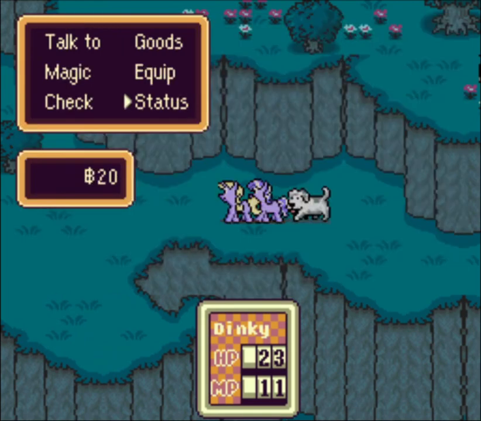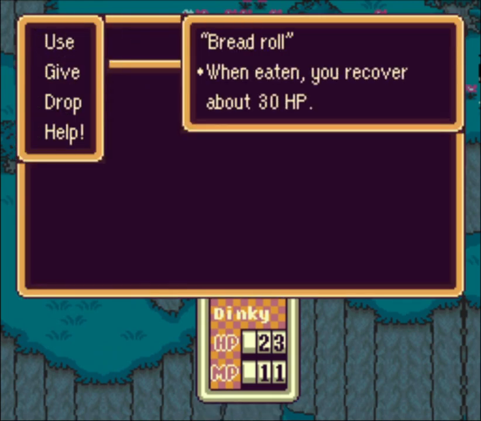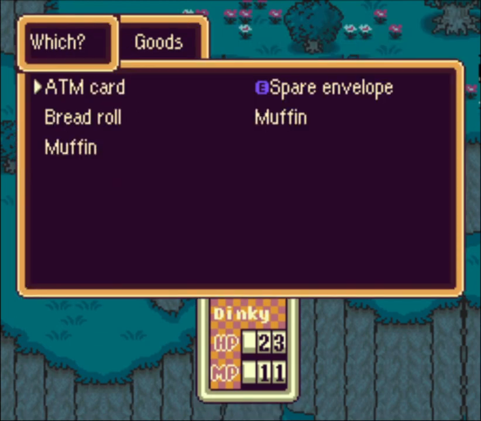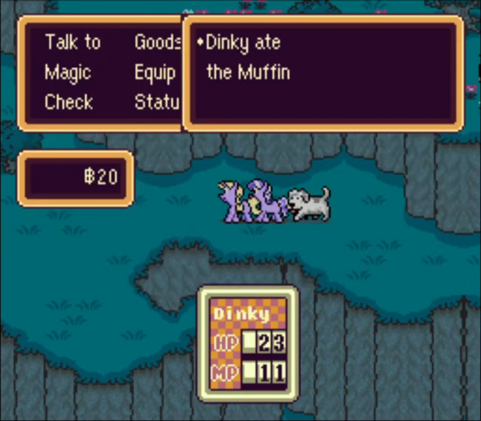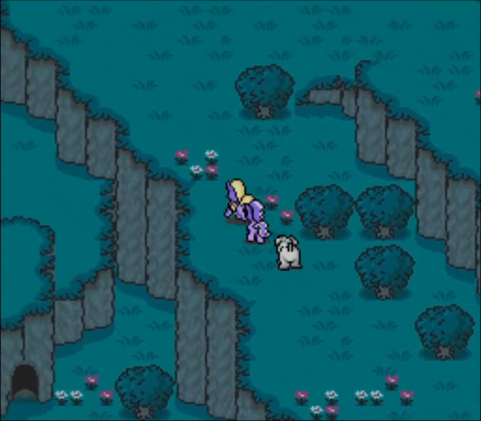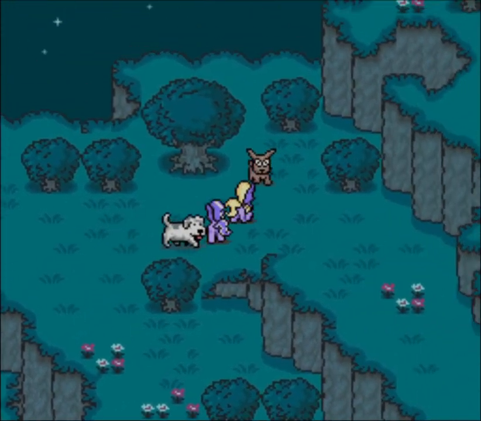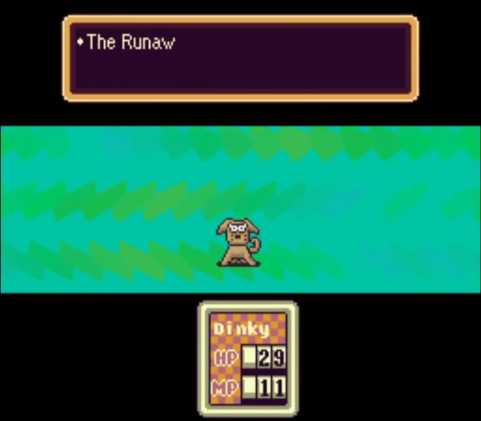See, how many points? 31. Eat a muffin. Red roll. 30 hit points, whereas muffins are like nothing, right? 6 hit points. I think he ate the muffin. But they're delicious. Dog. Yeah, I'm pretty sure you don't normally learn life up magic at level 2 in the base game. I think that's a change.